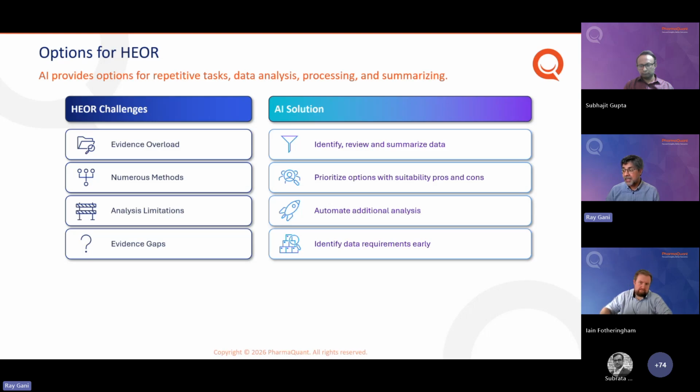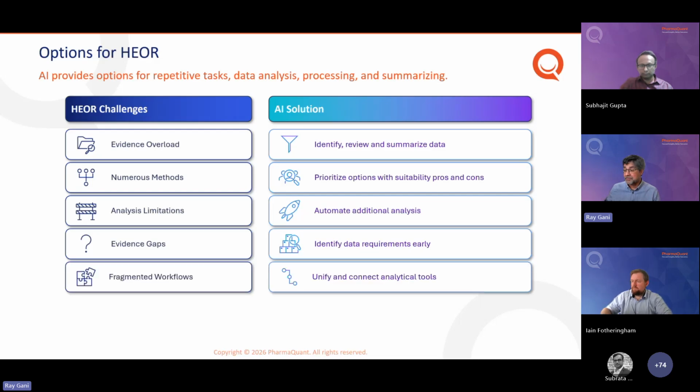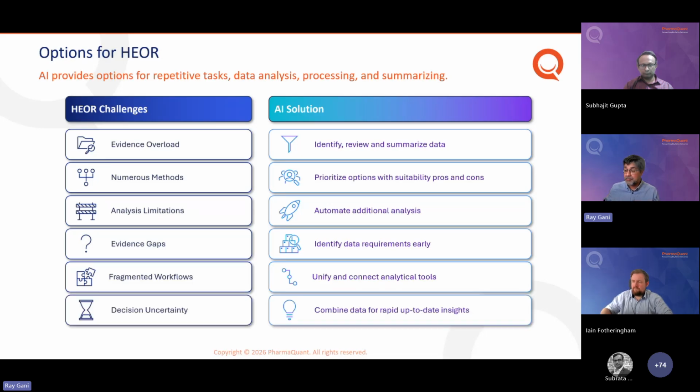Once we have the AI agents in place, it's relatively straightforward to do gap analysis. We can use the different AI agents to join different analyses together so that we have a good flow of information, a constant flow of information. And in terms of the decision uncertainty, we can use AI to bring this information together to help us generate insights. So really all the decisions, all the QC sits with the health economist, but it's about automating some of these more routine, more predictable tasks to free up time to generate those insights.